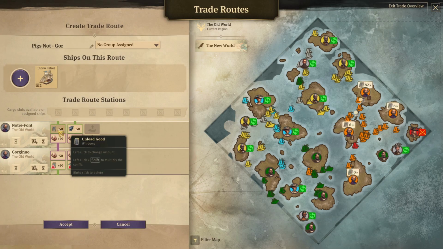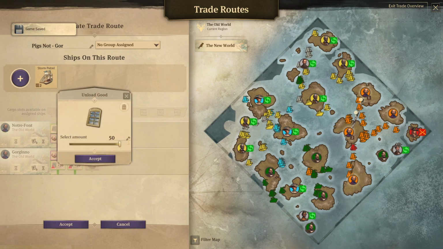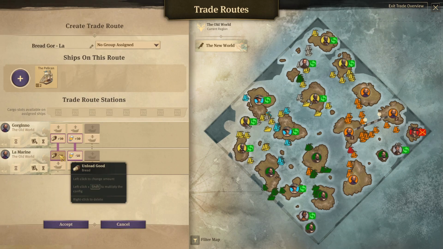The pigs over here, this is exactly the same. Don't pick up that much. That is absolutely not necessary. We could actually have the unload be the same now that I think about it. It's just how much they actually pick up. So there we go. Same thing here. I do want to pick up as many pigs as possible. This is also one of them.